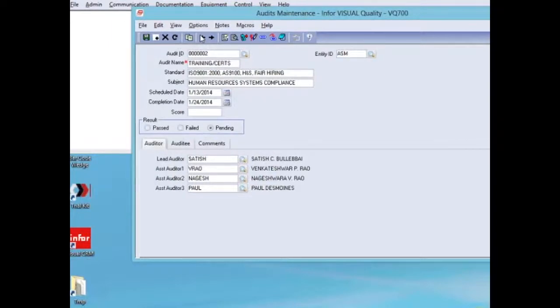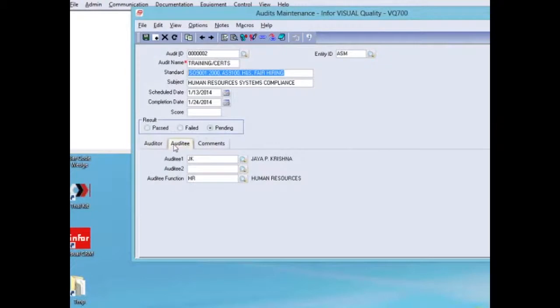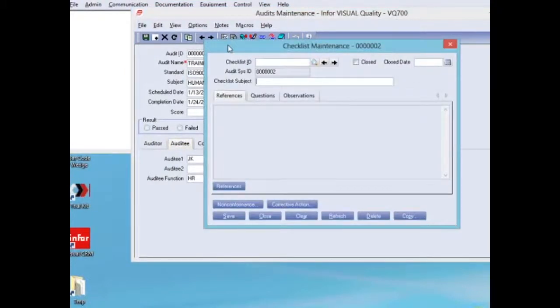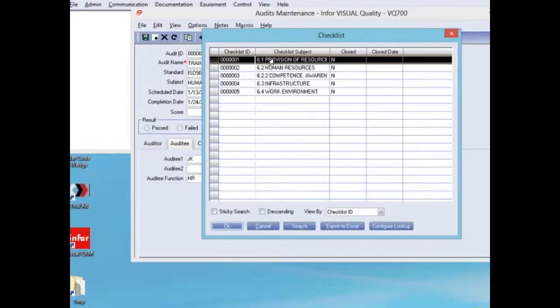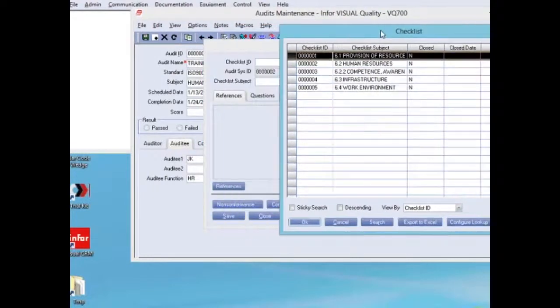Not necessarily a manufacturing process, but a process that might be required, again, for ISO 9000 certification. So you'll see here the auditor, auditee groups. Here you're going to see checklist. The checklist here could be one checklist or many, but what are we going to go through to prove this audit? What are we going to audit?